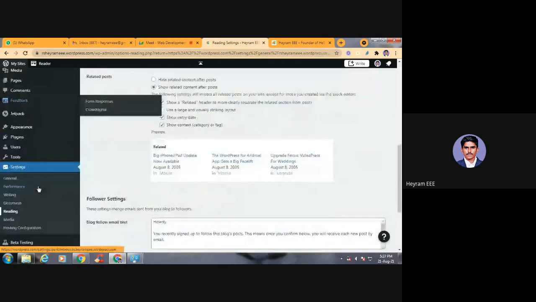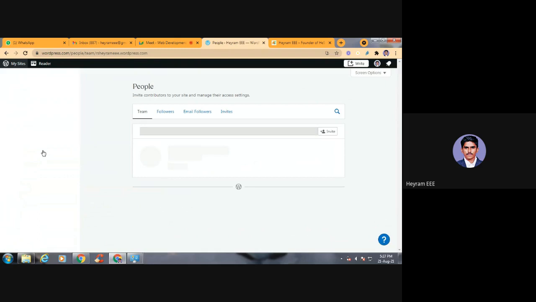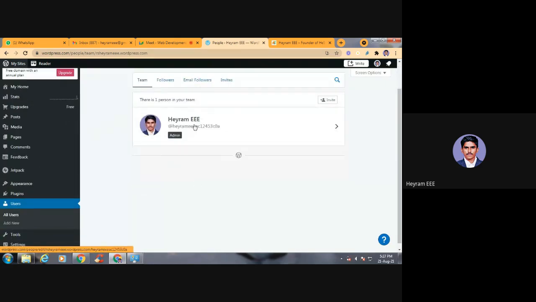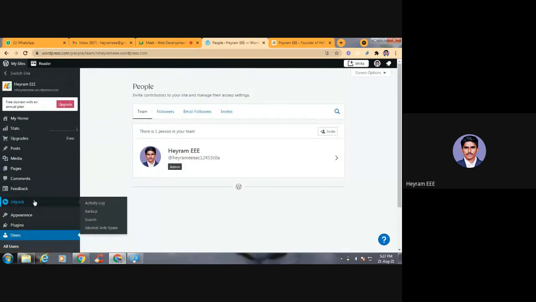And if you allow users to create an account on your site, you can manage them through this portal. You can also invite a person to collaborate. And you also have many Jetpack services, such as monitoring the website, whether it has any downtimes, or whether the website has any other failures like that.